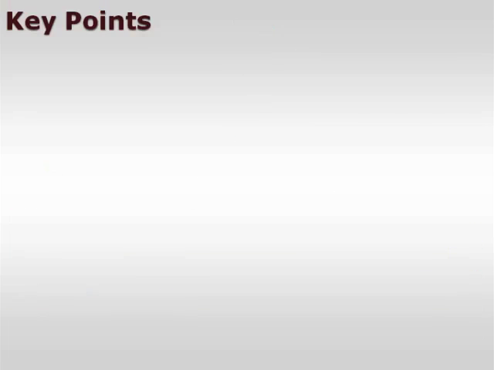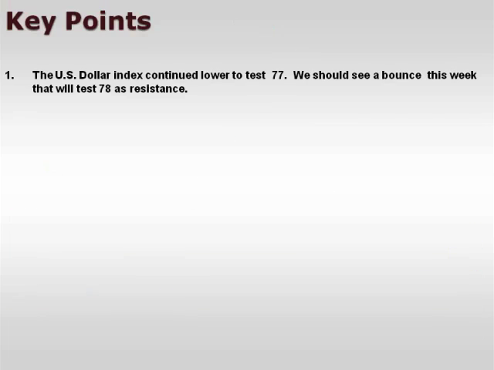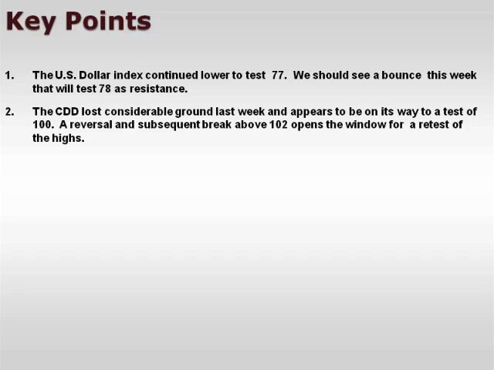Let's take a look at a few of our key points. First of all, the US dollar index continued lower to test 77. We should see a bounce this week that will test the 78 as resistance. The CDD lost considerable ground last week and appears to be on its way to test 100. A reversal and subsequent break above 102 opens the window for a retest of the highs.